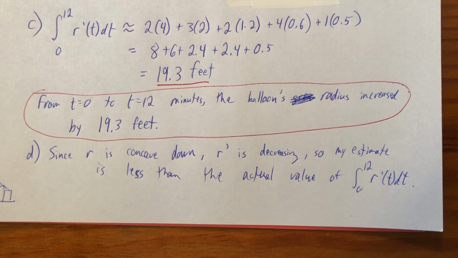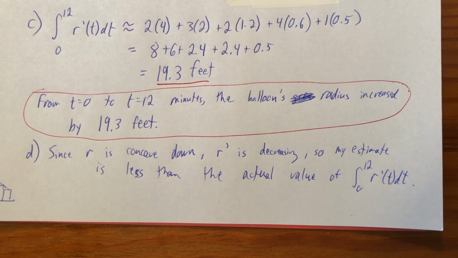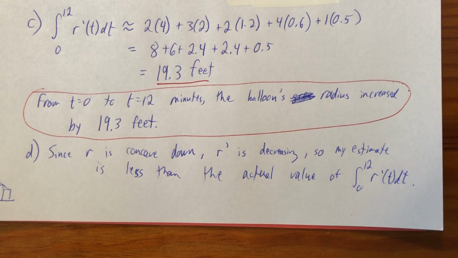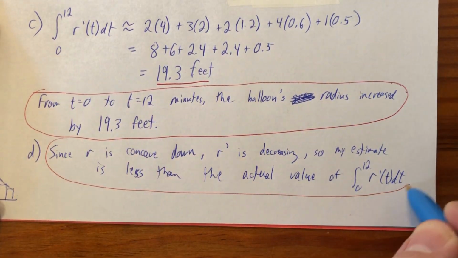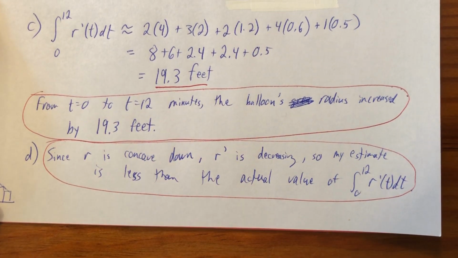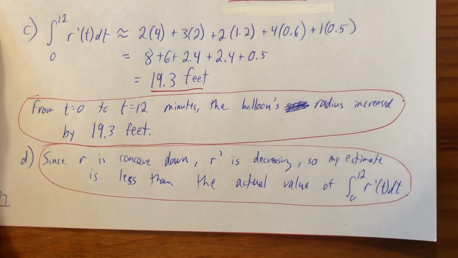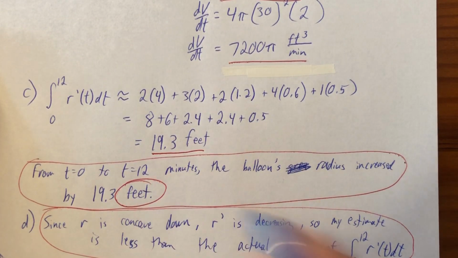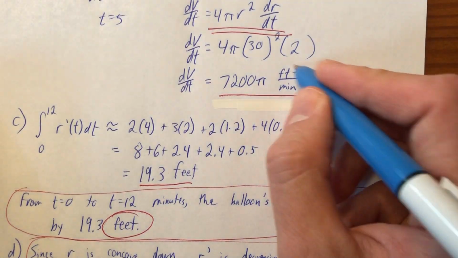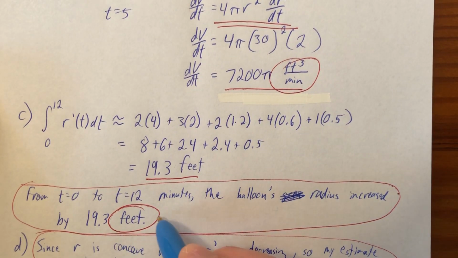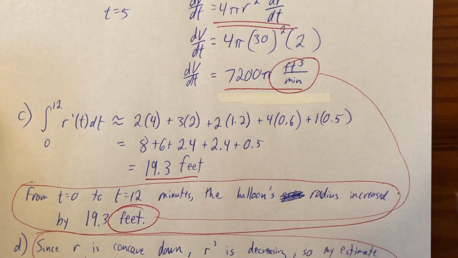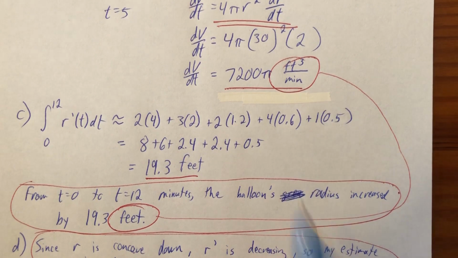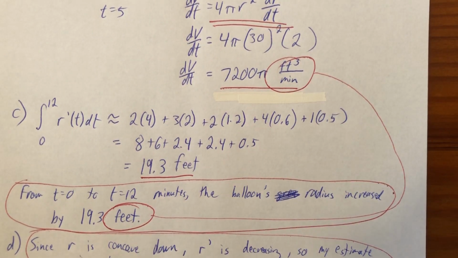Part D, you would have, I just saw something that I needed to point out. Part D was actually just 1 point. So this was just 1 point right here. Now let me back up. The extra point is the units here and the units here. And so if you had both of them, you got your point. So I was mistaken. If you left those off, you missed a point. Or left one of them off, you missed a point.